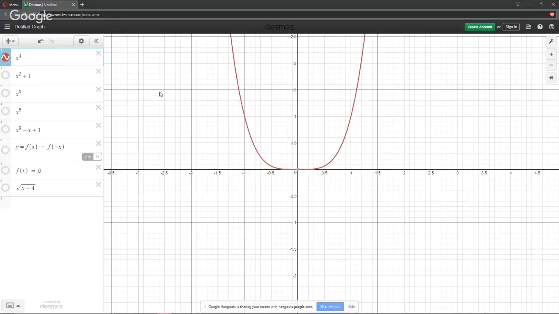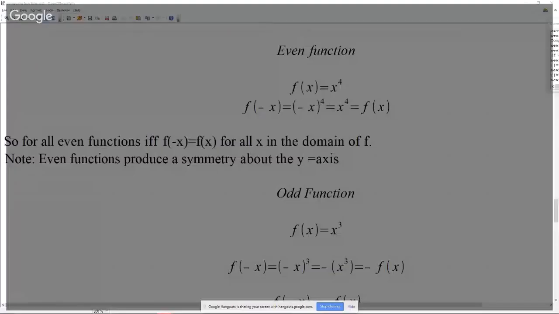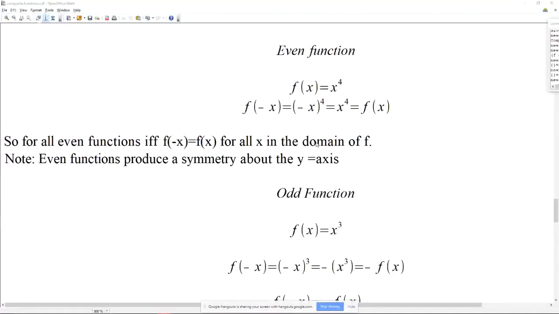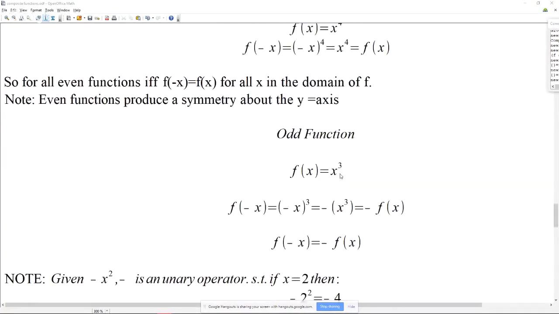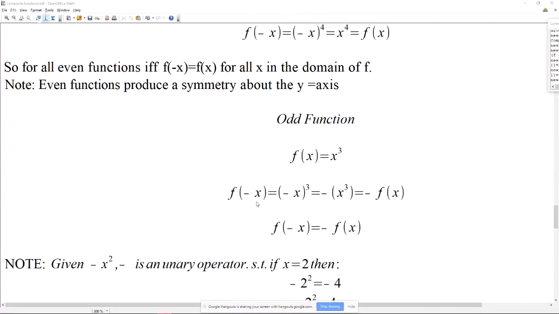But let me, and I'll show you where it's critical to actually get the argument right. But let me get into that in a second. Okay, so just bear with me for a second here. Let's do an odd function first. An odd function, right? x cubed would be an odd function because the exponent's odd. So let's see what happens when I put a negative x in there. Negative x is the argument. So where did this negative x go? What do I do with it? I put it into the function, into the place of the x.